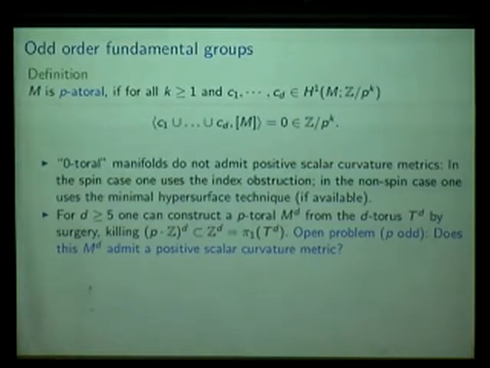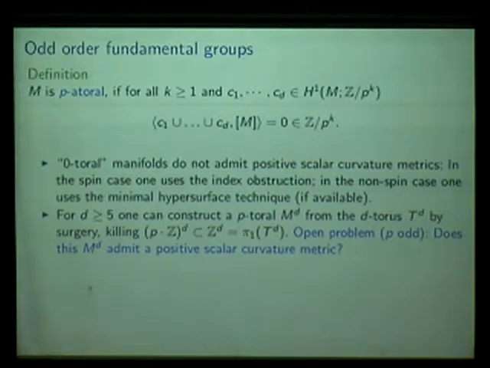Actually, there is also a point which I find fascinating, and maybe I should talk to some of the experts here in the room. Is there any chance to mimic that minimal hypersurface proof in the case of finite coefficients? If you have a p-toral manifold for non-zero p, then we do not get these hypersurfaces anymore as smooth manifolds, but we have to pass to more general objects, namely manifolds with Z mod p coefficients. Then maybe it is possible to mimic that proof under these circumstances, but I do not know at all if that is possible or not. So here's an interesting open problem.